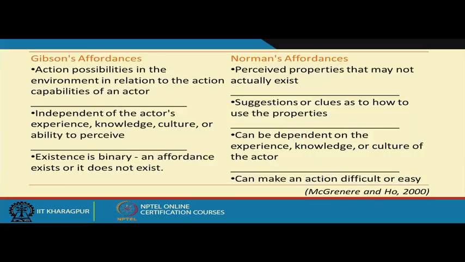One of the very common examples I give for affordances is a door. When you look at a door and you have a knob or a handle on it, what affordance does a handle give? Does it give an affordance of pulling the door or pushing the door? Many times you will see that even after providing the handle, it says pull the door. That is not required. When you have a handle, the affordance is that you will pull it towards you. It does not give you the affordance of pushing it.